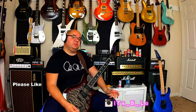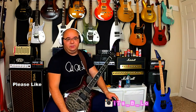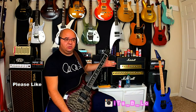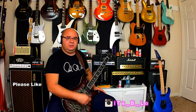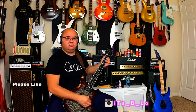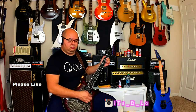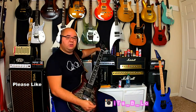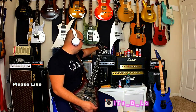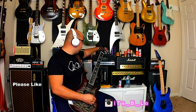It's not a bad amp. If it was the only amp he had, the Piranha that is, it wouldn't be a bad deal, but he could do better by just getting the MH. You're gonna spend like $160 or $200 on the Piranha, shell out the extra couple hundred bucks and get the MH, in my opinion. So that's the clean channel with the pedal. I hate it. Let's go to the lead channel. I know that sounds terrible to say.